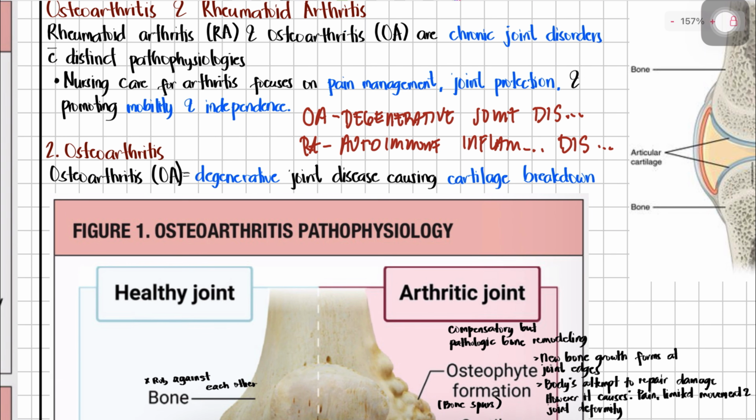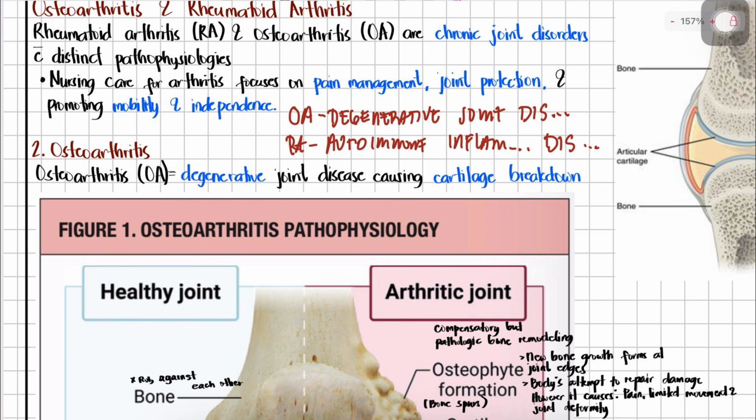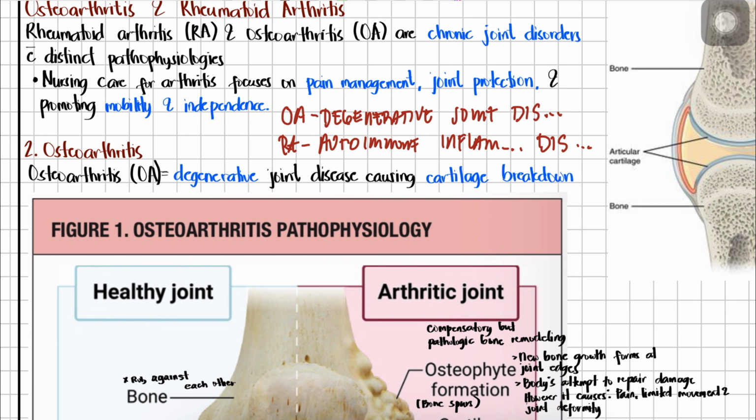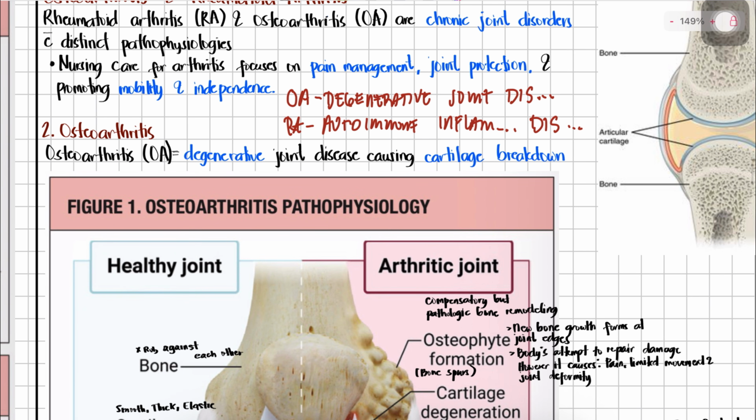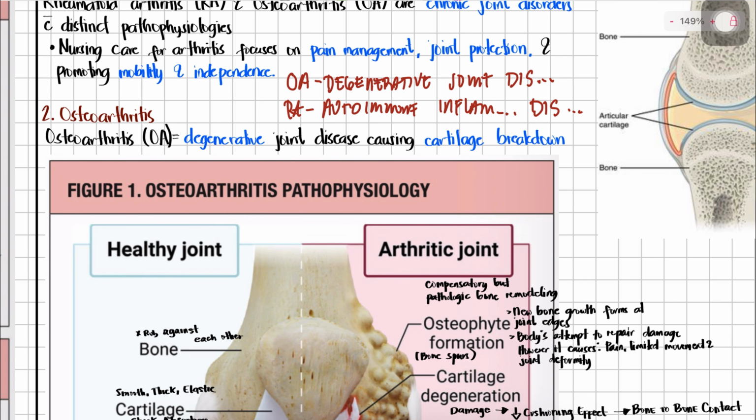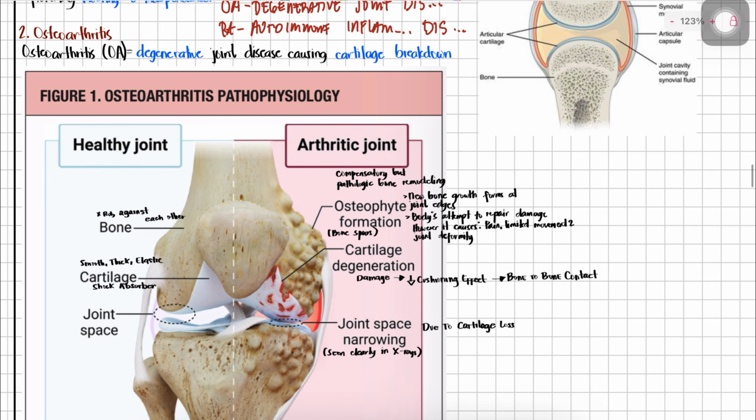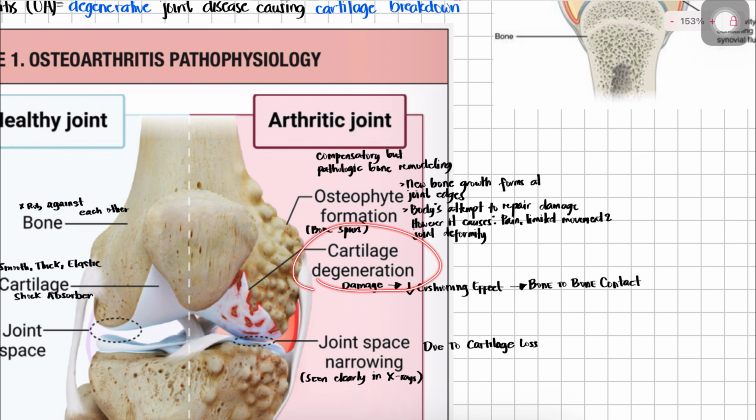osteoarthritis. Sabi natin kanina, it is a degenerative joint disease characterized by progressive breakdown of the cartilage. It is mainly caused by wear and tear of joints over time. Yung sinabi ko kanina na habang ginagamit yung katawan natin, nasisira, is specifically si cartilage. Anong nangyayari kay osteoarthritis? There is cartilage degeneration due to aging, repetitive stress, or joint injury. The cartilage begins to wear down and nagiging thin siya.